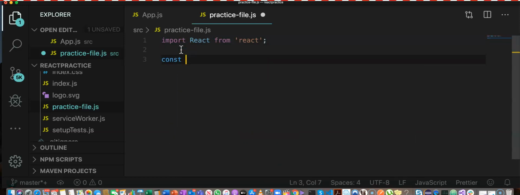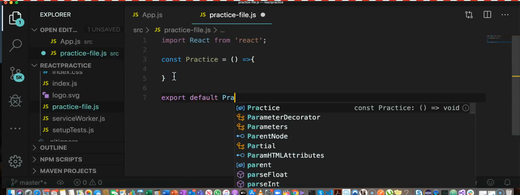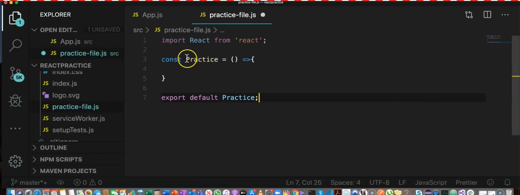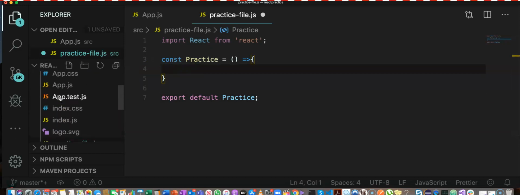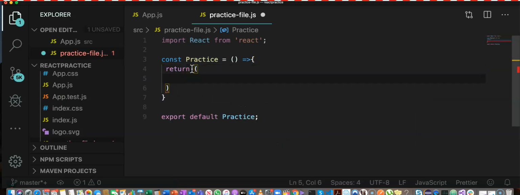Now I'm going to say const, let's say practice, right? And then we're going to use an arrow function, which is a type of function in React, right? And now I'm going to export this particular component, right? So whatever I put here, I want to print it in the app.js file right here. Okay, so I'm going to put here return. I'm going to return something here, right?